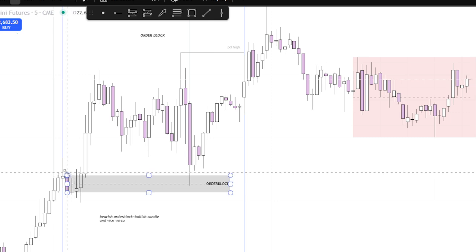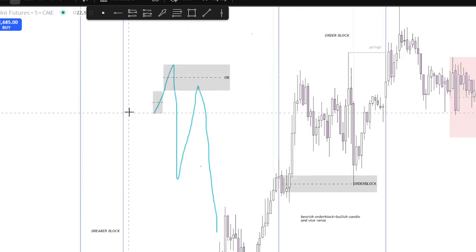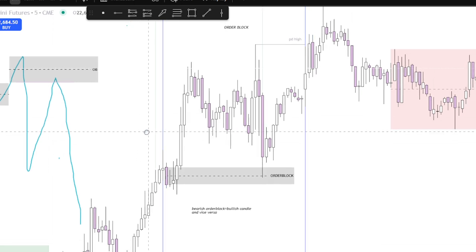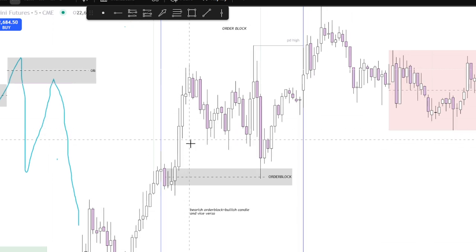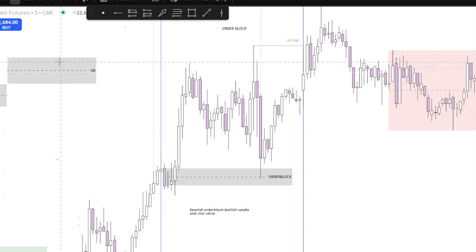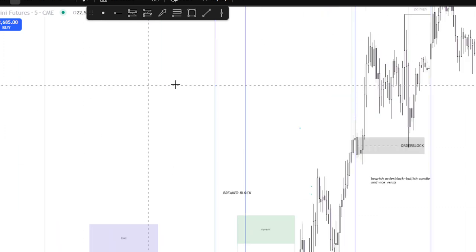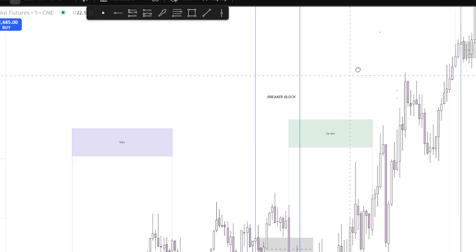So this would be our last bearish candle before the move up. And what does price do when it comes back to that bearish candle? Price moves higher. That's the simple of it. And there are obviously bearish order blocks, but this is a bullish one. Basically, if you flip the screen, the same thing would happen in a bearish scenario. But yep, that's bullish and bearish order blocks for you. And we're going to go to our next one, a breaker block.